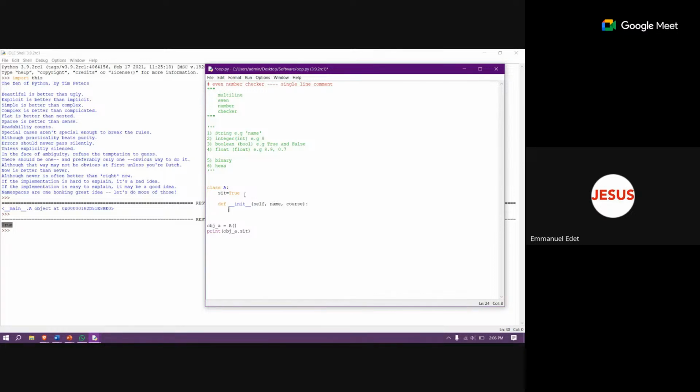So these two things. Now we will use the self, which is what we want to pass to the class. Self.name is equal to the name. So we are assigning a name we'll pick, which will pass to the objects of the class.